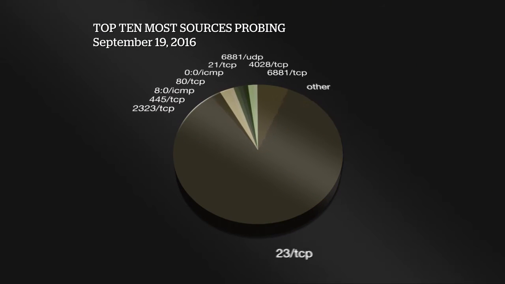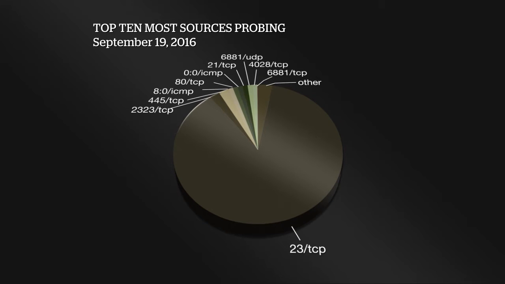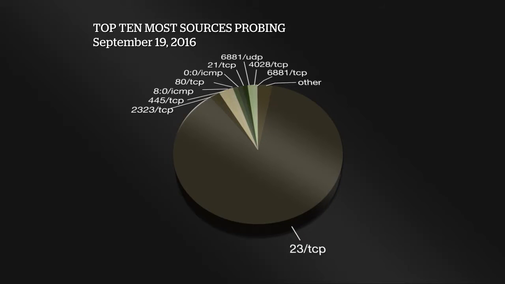And then looking at the most sources doing the probing, this one, I thought we had seen the top of it before, but it keeps going up and up. So port 23 is taking up about 80% of the pie chart here. That's really significant, and I think this is a new record, at least from what I have seen. I haven't gone through all the data, but through the course of an entire day, on aggregate, we saw in excess of 1.6, actually closer to 1.7 million unique addresses, just probing on port 23.